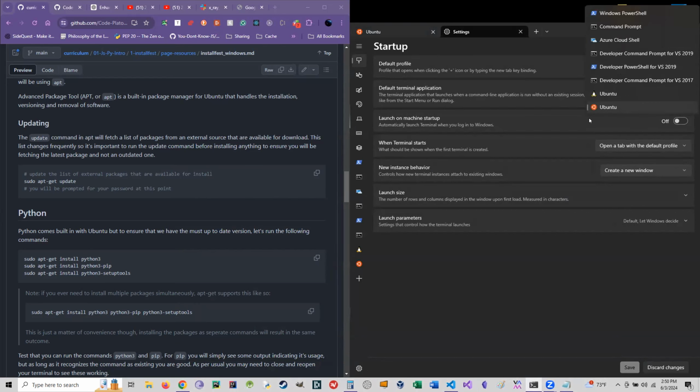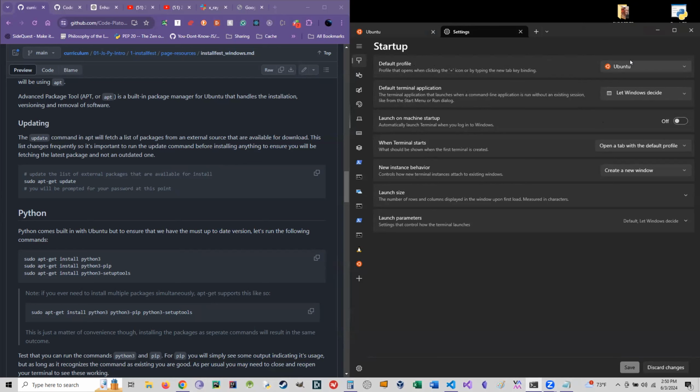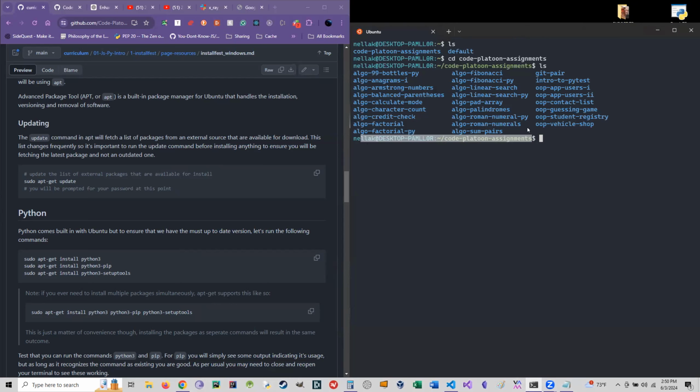I'm trying to remember exactly what I did, because I know for sure I did this. That's the critical step right there. And that's very similar to how we're going to do this in VS Code as well. There might have been more stuff I did, but that was the primary thing. Oh yeah, I set up the colors right here, but that's optional. Mine only says Ubuntu. Mine has Ubuntu 20.04. If there's only one Ubuntu there, it shouldn't matter the specific version of Ubuntu.